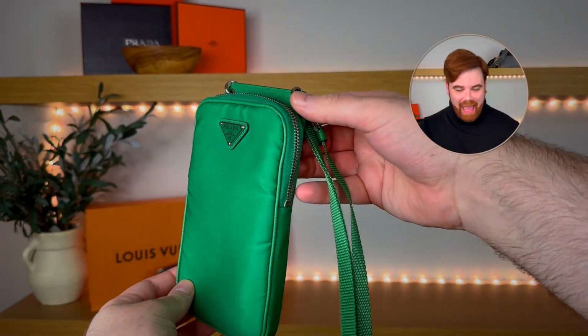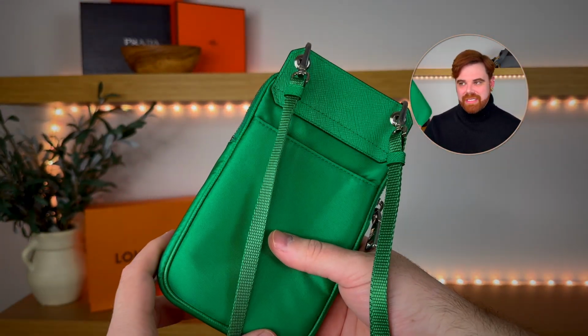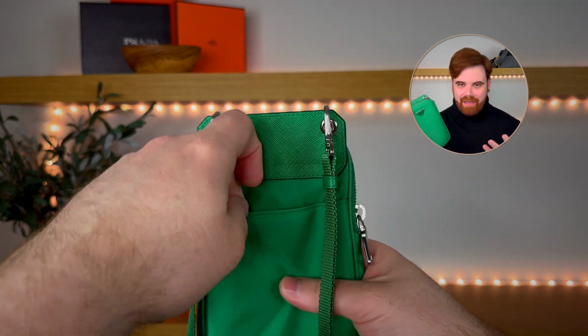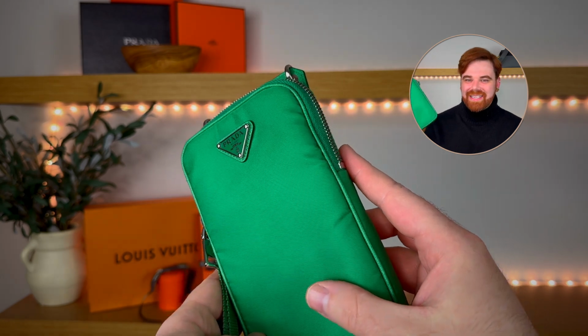It's a moment. Now, speaking of Spain, traveling, my husband, I stole this from his closet before I started filming. This is his green phone pouch, and the story with this is kind of funny. So we were at the Prada outlet at La Roca Village in Spain, as one does when you're there, and he found this, which is surprising because my husband doesn't spend a whole lot of money on luxury items. He usually just steals or borrows them from my closet, but this he actually bought for himself.